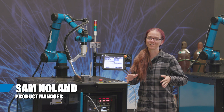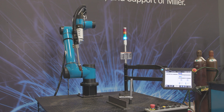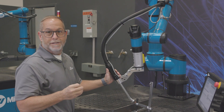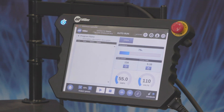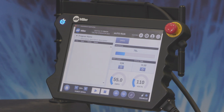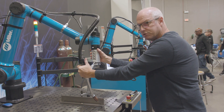I'm super excited to be able to share this easy to use welding specific Cobot with everybody. What's basically really nice with this is that once your program is already done or set in the pendant, you just leave it there and I don't have to hold this in my hands — I can just use it as a visual.